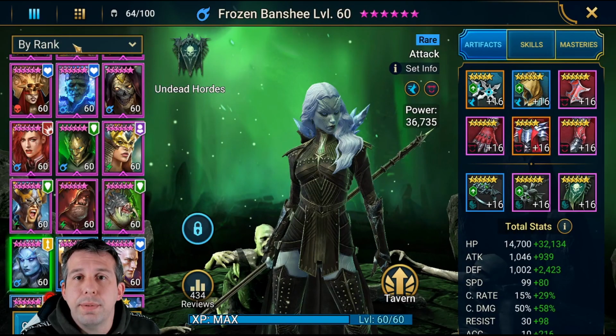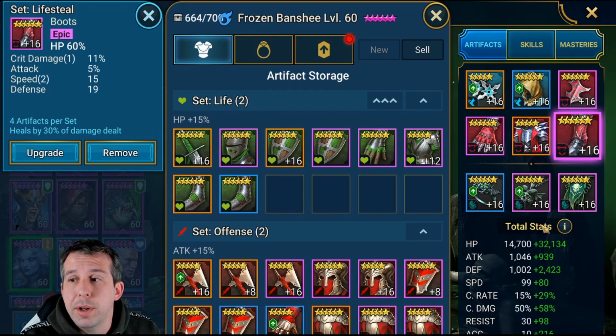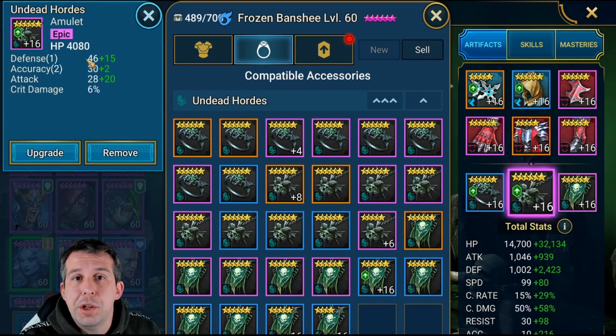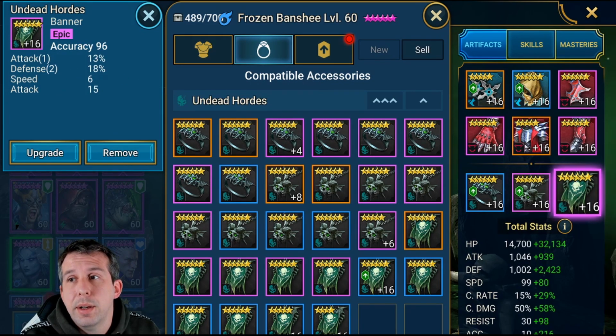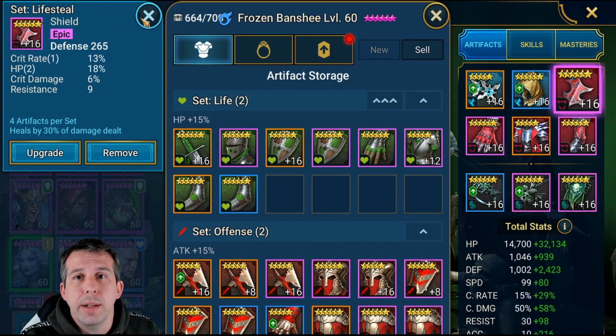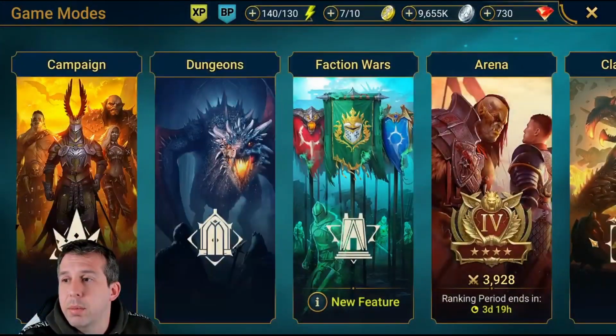How I've done it, I've got defense gloves, defense chest, HP boots, she's got good HP level as well. We've got a defense ring, HP amulet, mainly for the accuracy, and then an accuracy banner. And then I've got her in a speed set as a kind of other set, and then a bit of crit rate and stuff in here. Mainly what I wanted here was just a max level shield because I get more defense for max level. So that's her kit. Let's get her into a clan boss fight and see what we can do with her now.